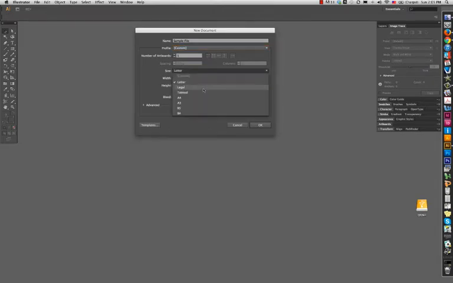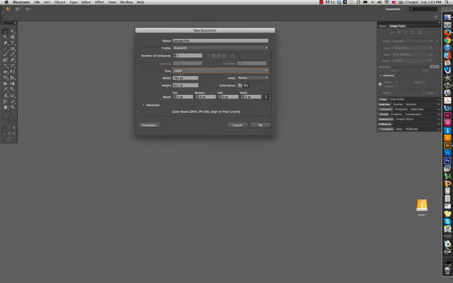The size, it will give you a series of presets for size. So letter is 8.5 by 11, legal is 8.5 by 14, and tabloid is 11 by 17. Those are the kind of basic presets for things that you can print on a laser printer or an inkjet printer. Larger sizes you can also make. You can create a custom size in here, and you'll see that the units right now are in points. If we change those over here to inches, you can see what the translation of the preset size is, and you can also customize these.